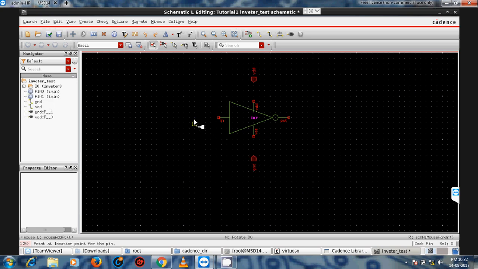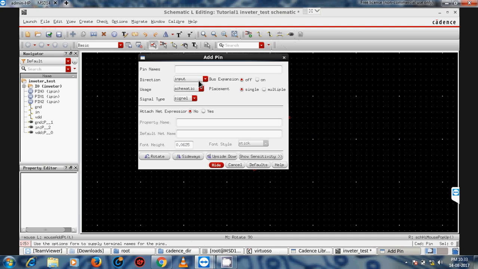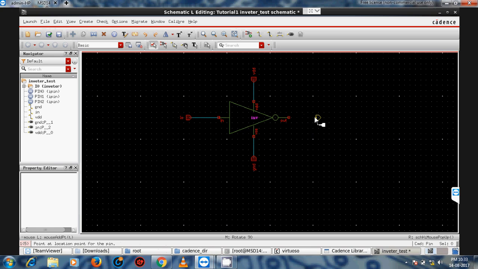Okay, now create the wire, click on wire and complete the wiring. And this is the output, so we type output. You can use any name, output or Vout, anything. Okay, and complete the wiring. So this is the test bench creation of the inverter.